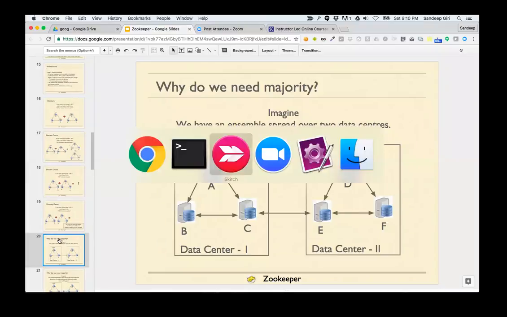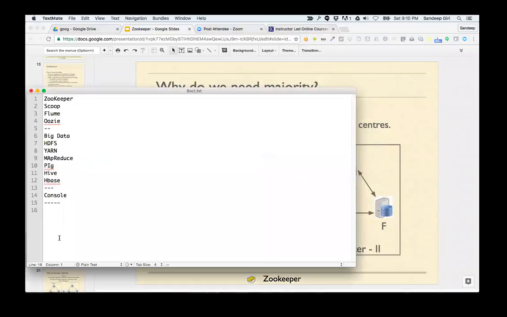If you take a closer look at it, if you had 100 servers and 50 died, will there be a leader among the remaining 50?